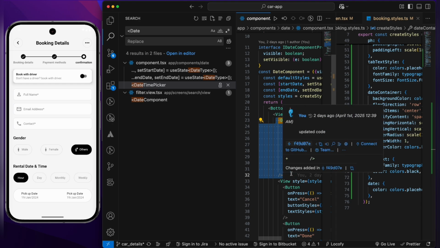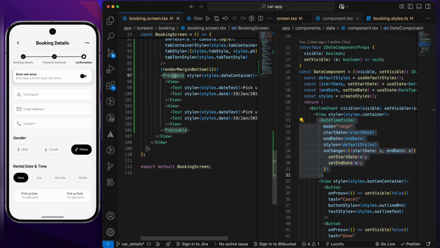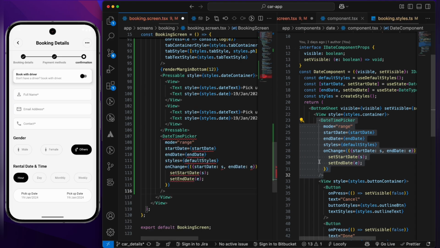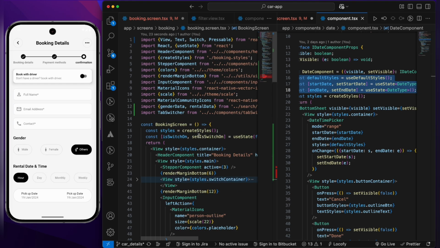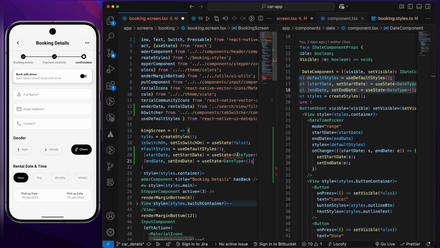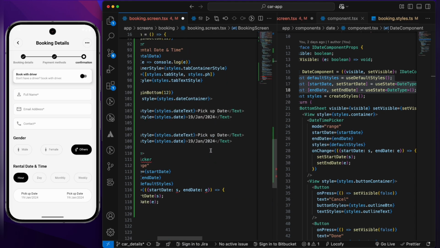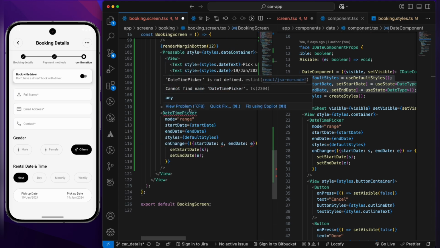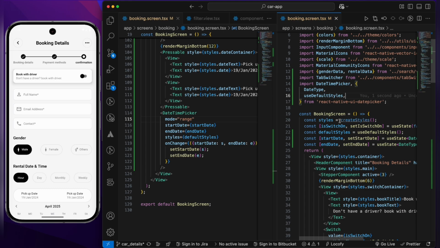So what I'm going to do, I'm going to open it over here and copy and then simply paste it like this. Just copy the styles from the component which we have used, paste it like this, import it from picker component and then UI picker. Yeah, as well as let's see, we have imported. Yeah, simple like this.